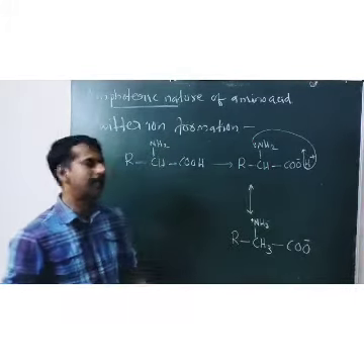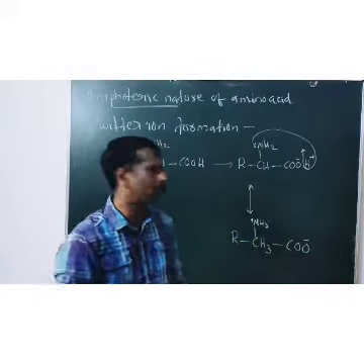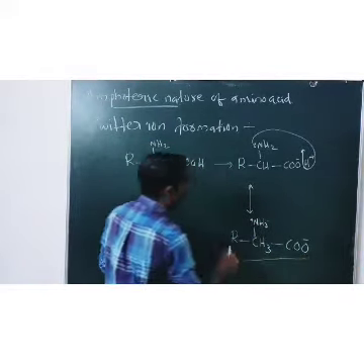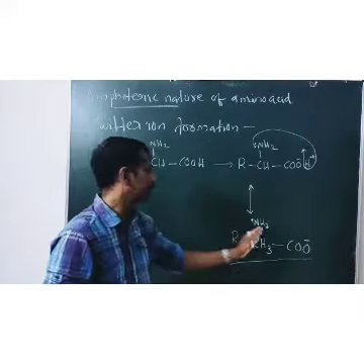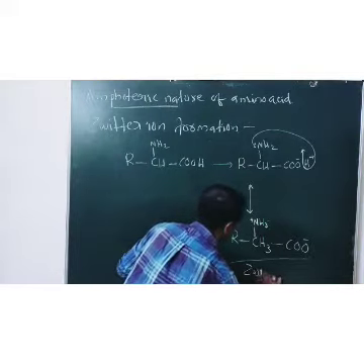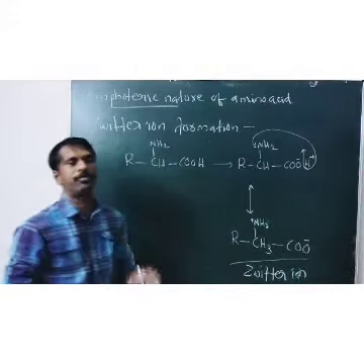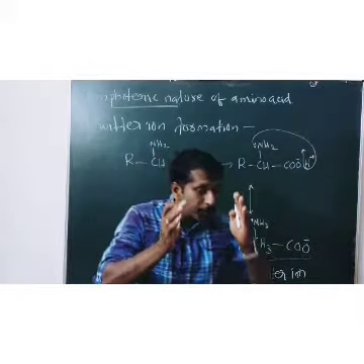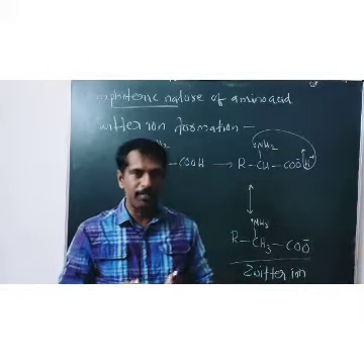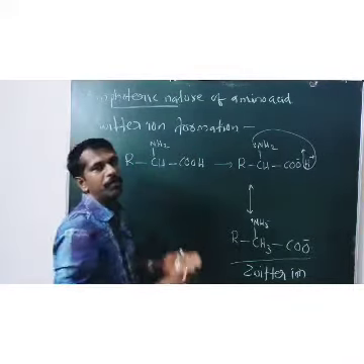That means you can see that a positive and a negative charge are present in the same molecule. This structure is the zwitterion form, or dipolar ion form, of amino acid. Very important. We discussed the structure of amino acid. In the structure of amino acid, the first heading is the amphoteric nature of amino acid. To explain it, first we discuss zwitterion formation of amino acid.